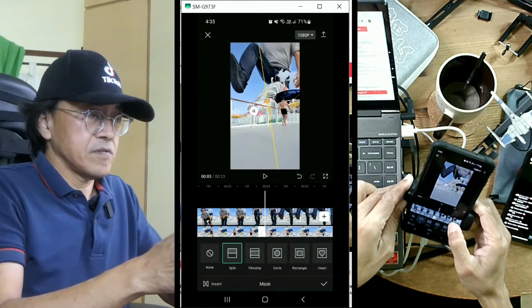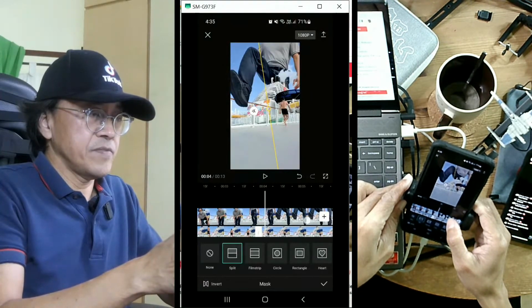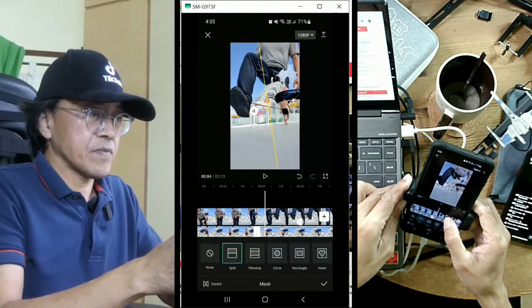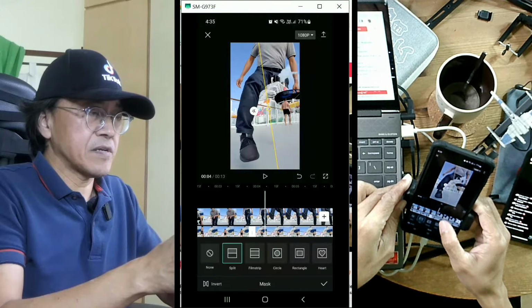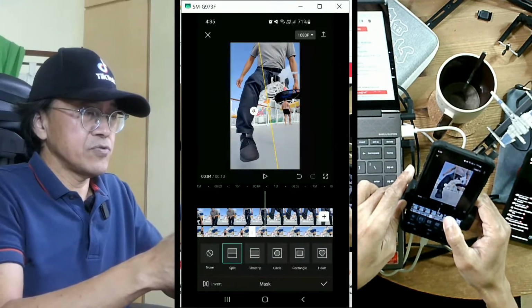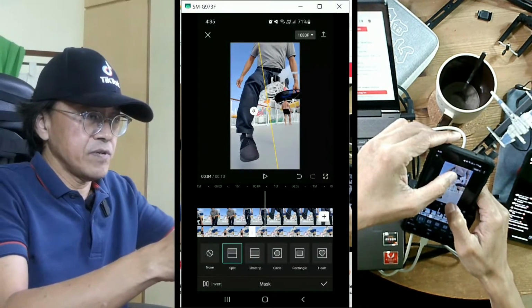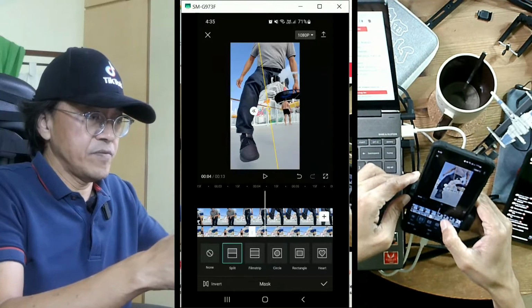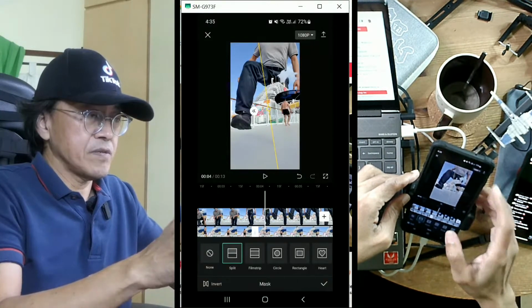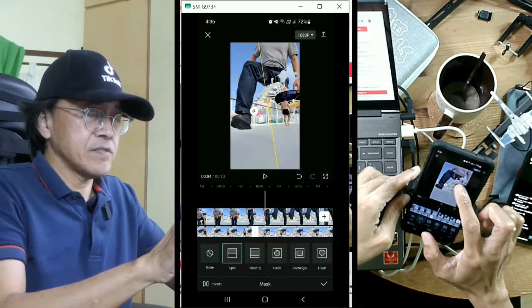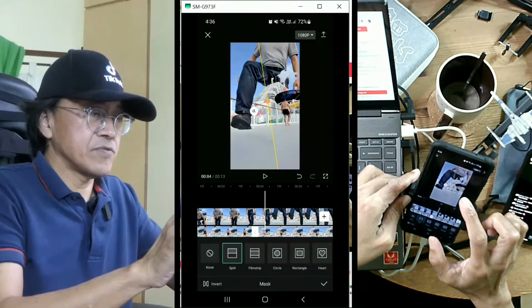So the mask starts off like that. I move my timeline forward, and bam, you see my leg, my upper thigh cuts through the chimney. That's where I am going to move the mask. Let me move back a bit until this point where it's still nice. My legs are not cutting through the chimney.